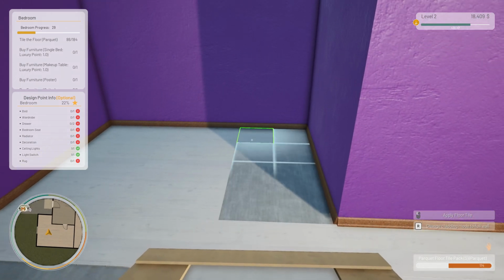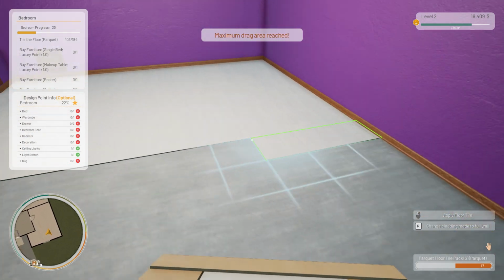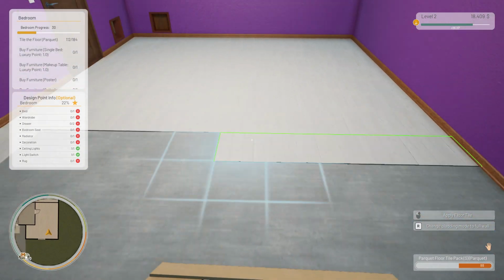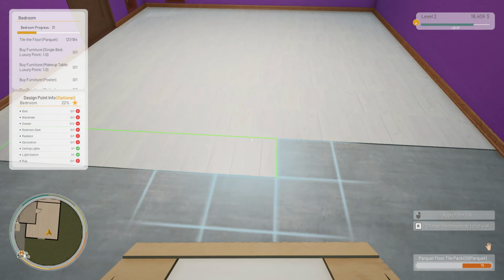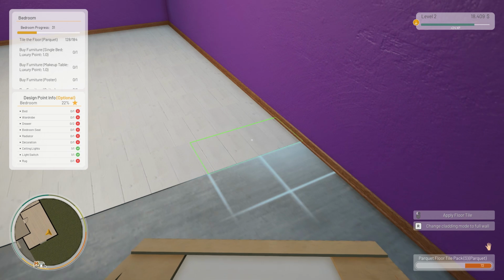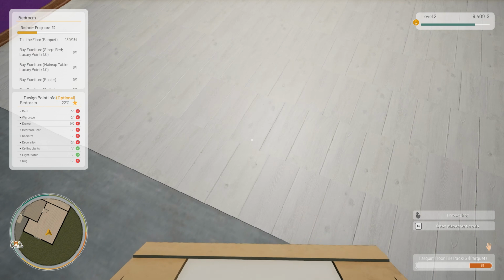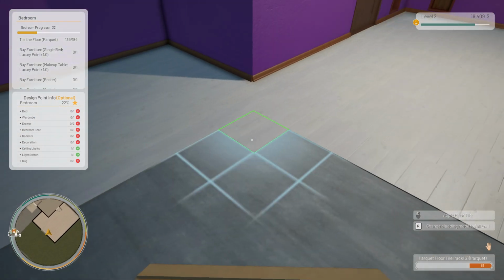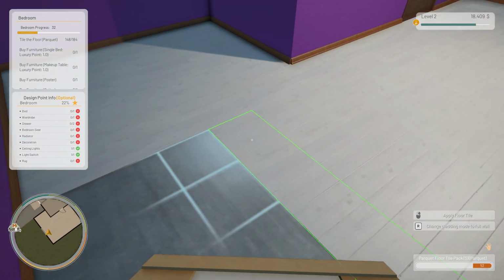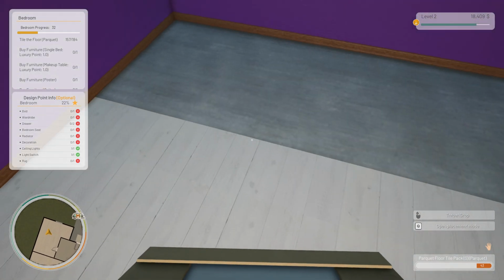So 20. I thought it was bad on Space Engineers, but this is worse. Keeps letting go if you go that little bit off the line. Looking at it closely, I don't like that. Don't like that pattern at all. It's going to be the last time I choose this type of flooring for a building.